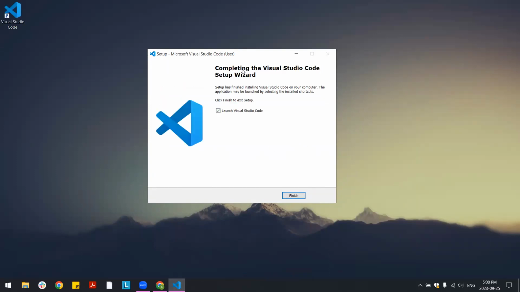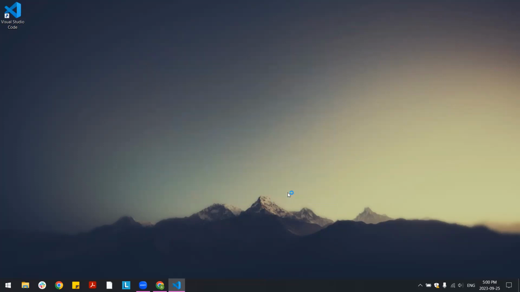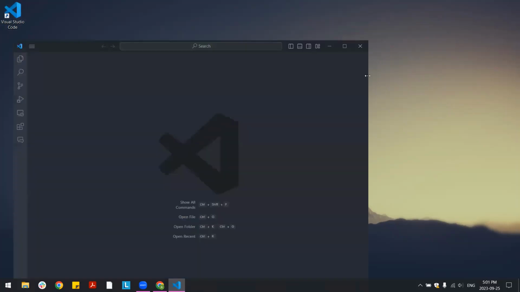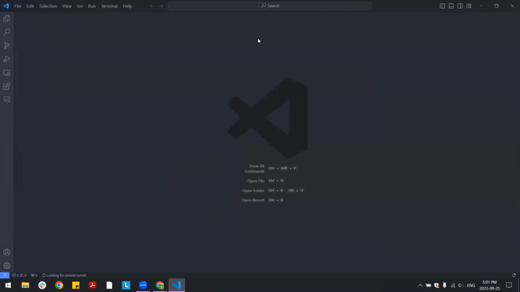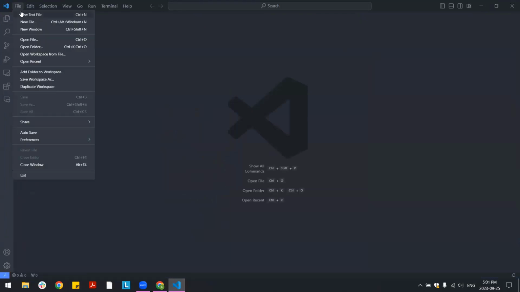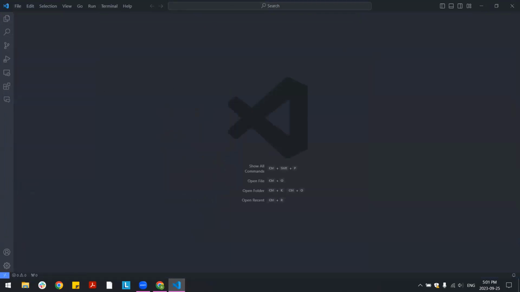All right, there should be an option here at the end, launch. So let's just launch it, see what happens. It moved to my other screen, but as you can see, everyone will have something like this when they first launch it.